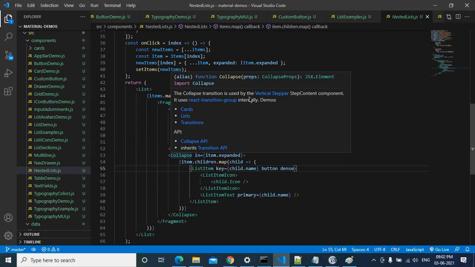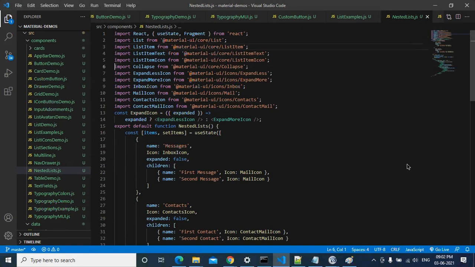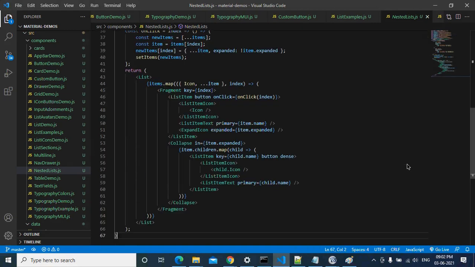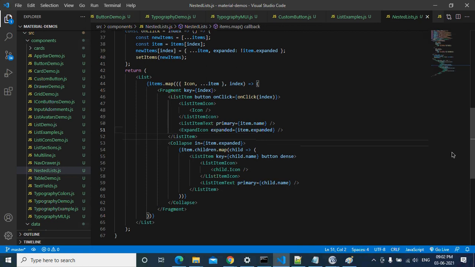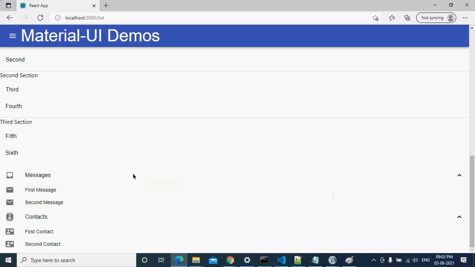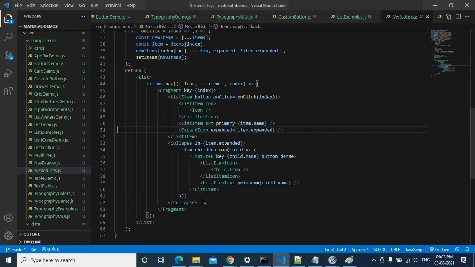The collapse transition is used by the vertical step or step content component. So it is from Material UI core only. By using this, we can perform the collapse option. Collapse in: if true, the component will transition in, which means it will show the list of data inside of it.